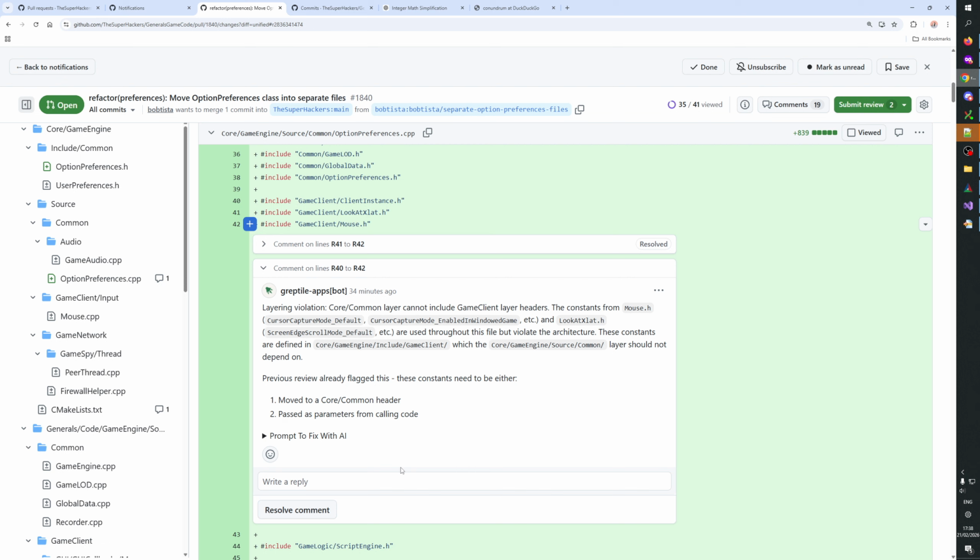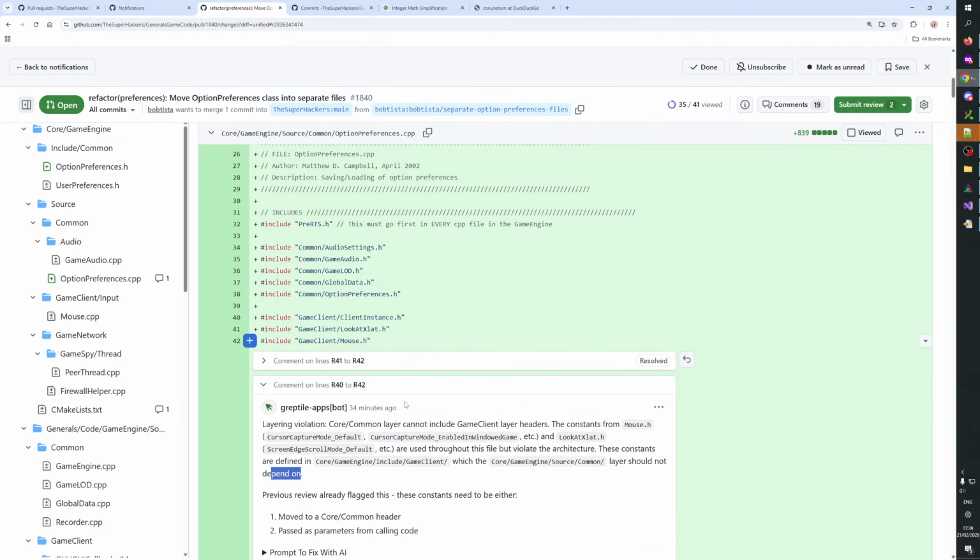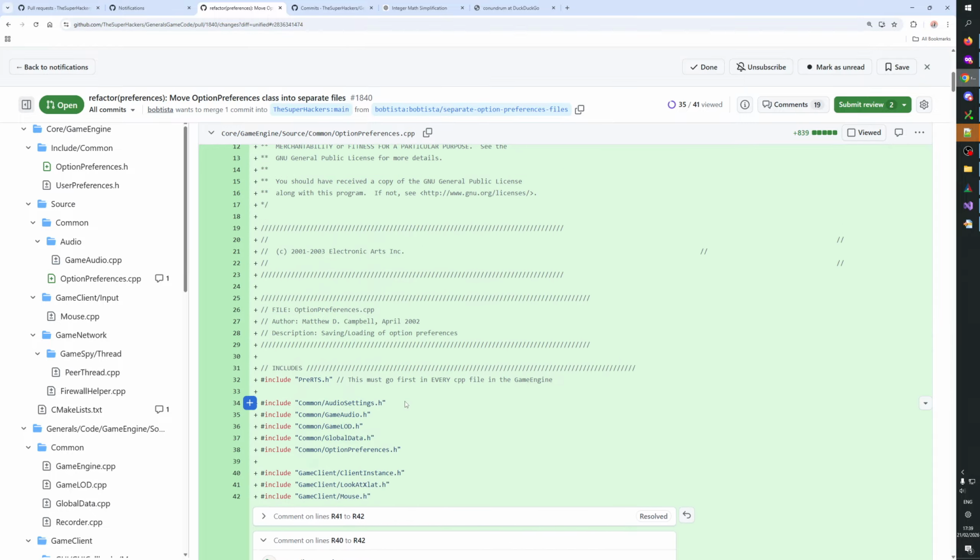Layering violation. Core common layer cannot include game client layer headers. Why not? Define which the common layer should not depend on. Is that so?